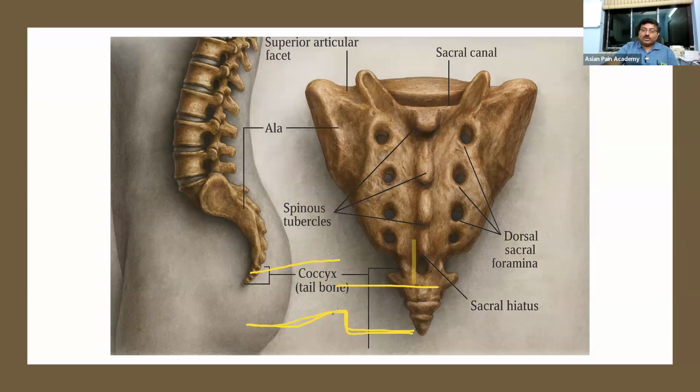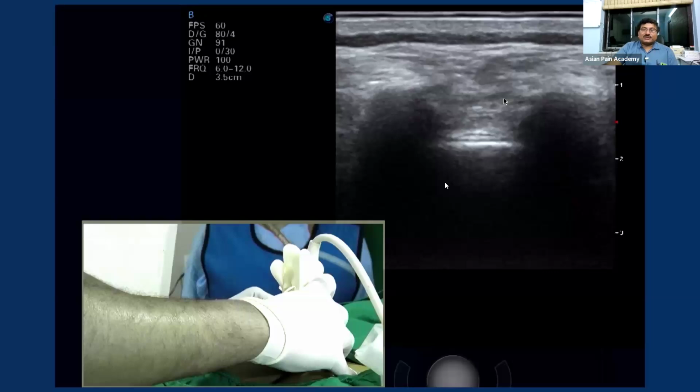If we go left, it will be over a corner. And usually it will be a little more posterior. It will not be exactly like this, but it will be like this. Because if we compare to this area, at the center, it is ending here. On the left and right side, it is ending a little differently. It will look like this. I will show it in the ultrasound demonstration, how it will look. But anatomy is known to you all, so I'm not going to discuss that further.